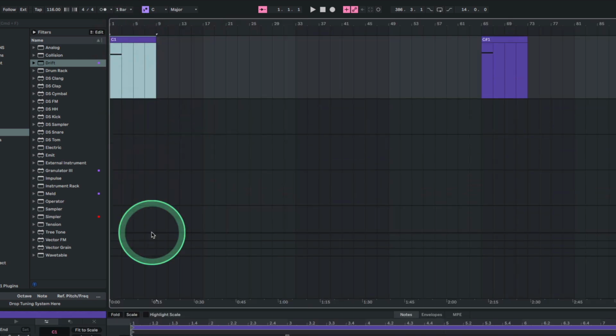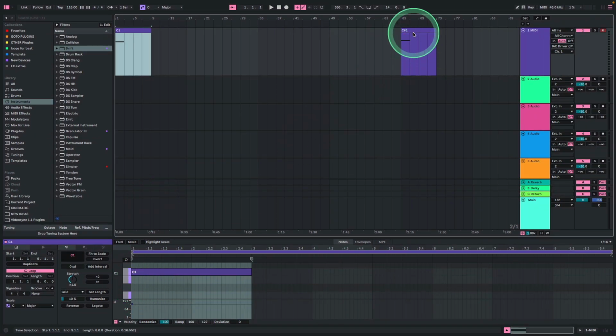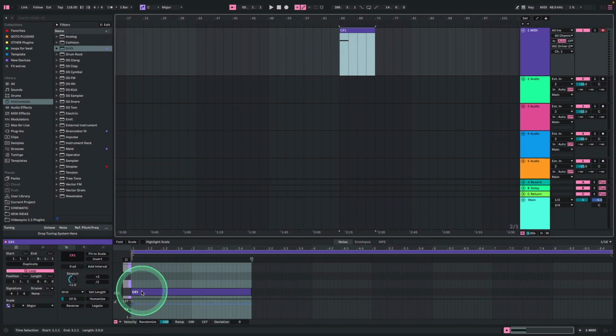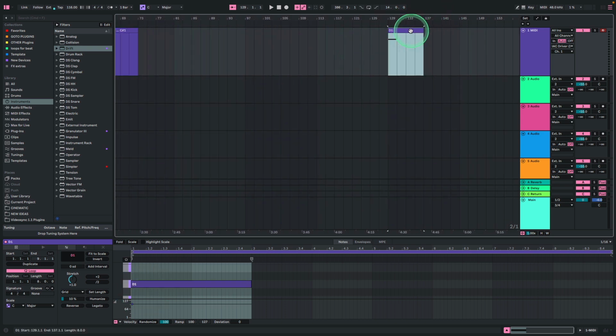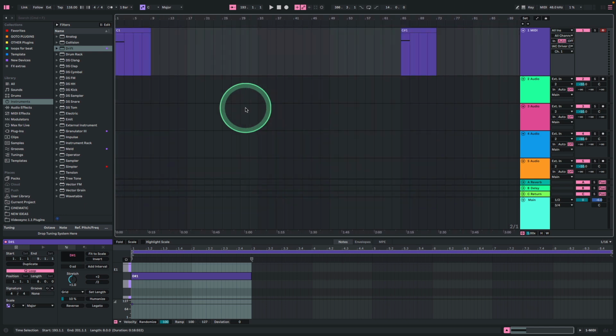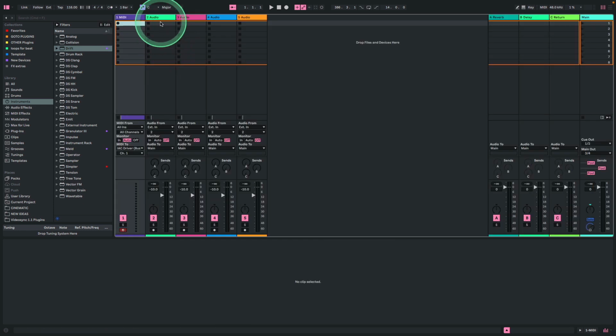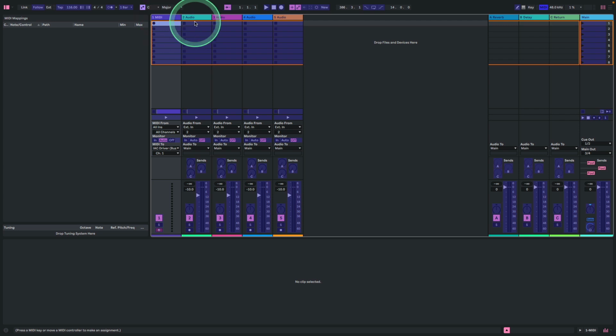I've created a MIDI clip, and if you look in the piano roll below, you can see that I've set the note to C1, and the next MIDI clip is set to C#1, and then D1, and then D#1. So what I'm going to do is queue up this MIDI clip, go into MIDI map mode, select a clip slot, hit play, and map it to that. Enter MIDI map mode with Command M or Control M for Windows, select the clip slot, and as I hit play, you'll see it getting mapped to MIDI note C1.